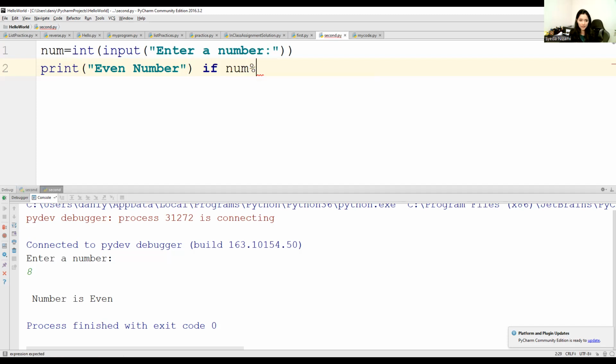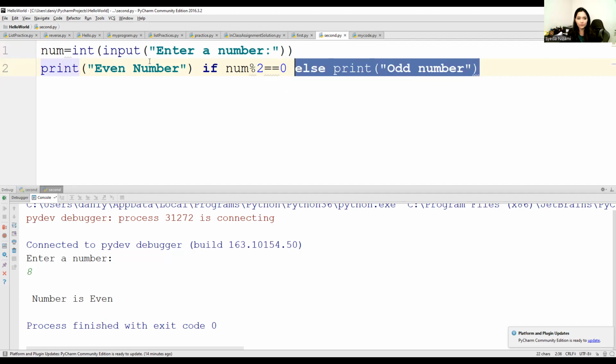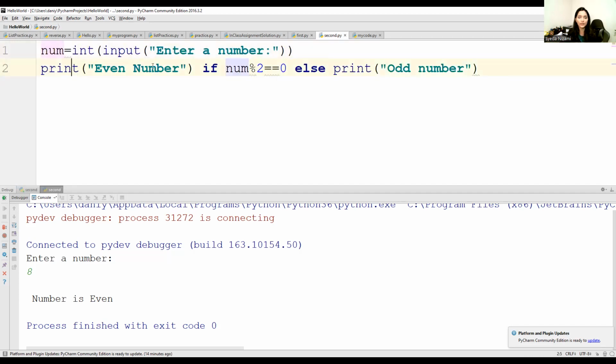Print this even number when, if num, same condition remains the same, because there is no other way yet that you will check that number. This is like the easiest way to check if num mod 2 equals to 0, else, right? Now, as you can see, this print will only print even number, but if there's the else scenario, there should be a different print statement, which will be odd number. So you can convert your if and else to one single if. As you can see, there is no error. And from 6 lines of code, I have turned it into 2 lines of code, just reducing and making it more readable, making it more user-friendly, I would say.